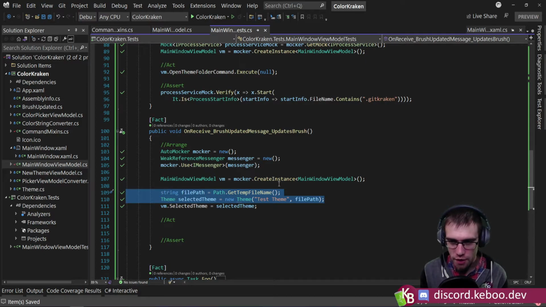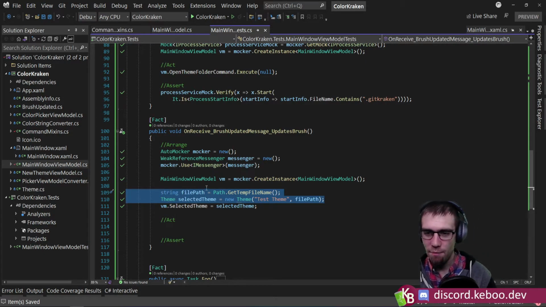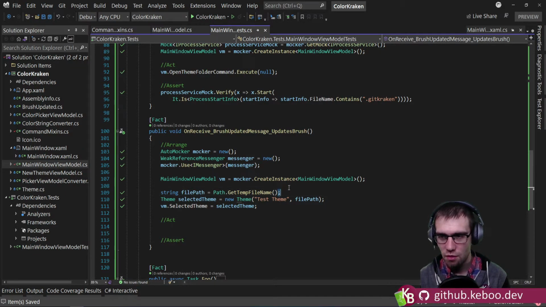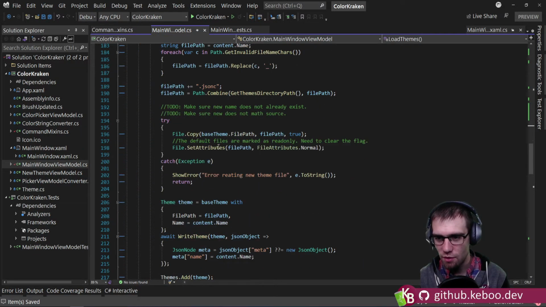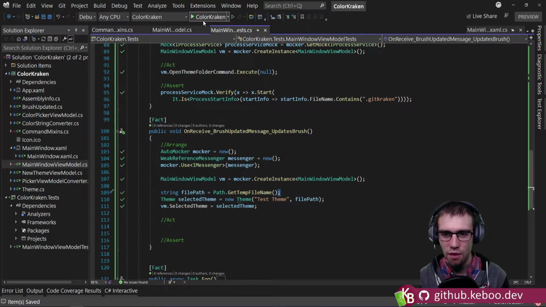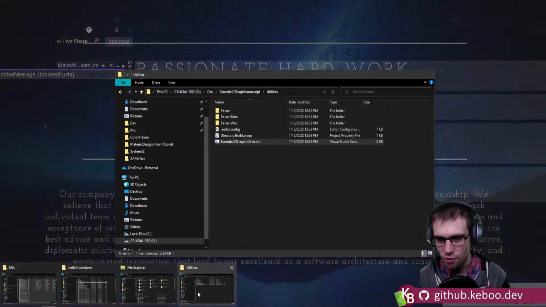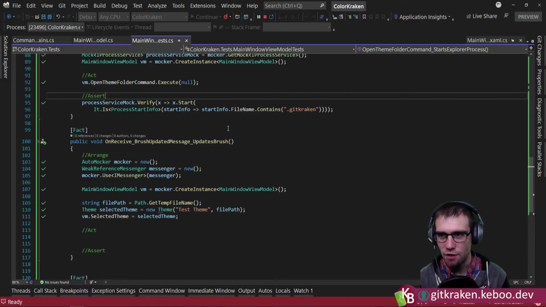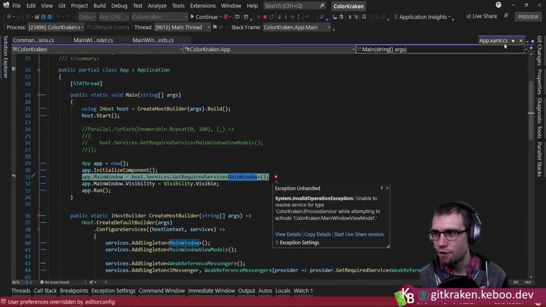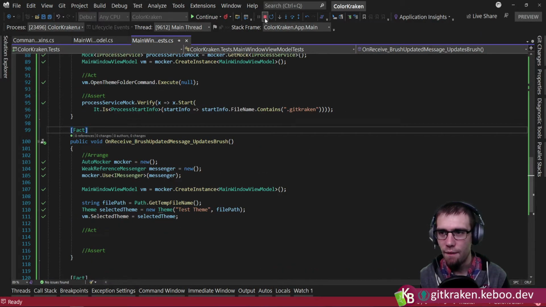Trying to decide if I bite that off or if I just say eh. I think I just say eh for now because, well, no, we should actually let's make this thing real or closer to real. So I'm actually gonna start the app real quick. Oh right, I broke my app and I never fixed it. I haven't gotten back to that yet.